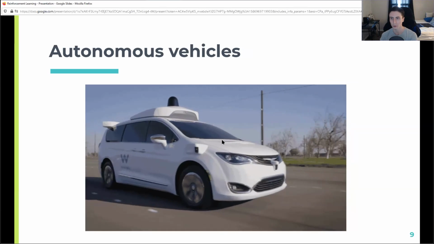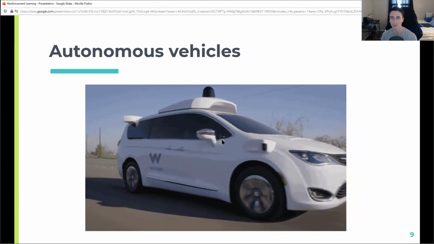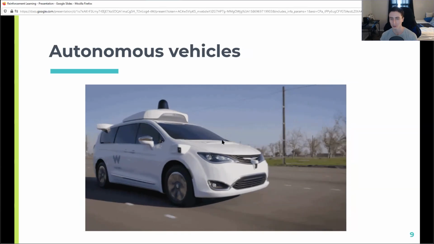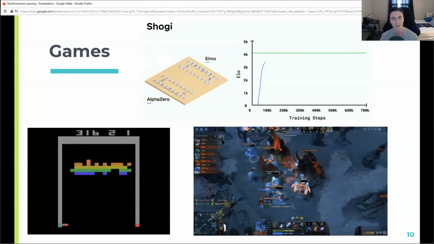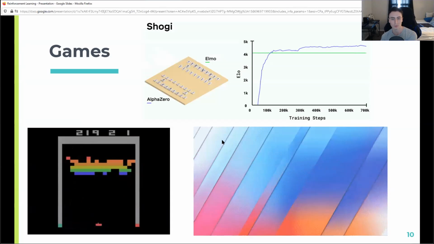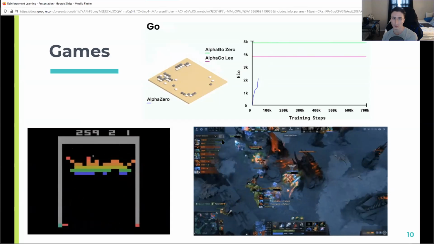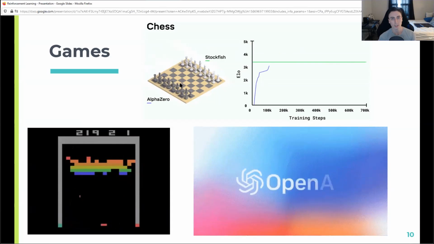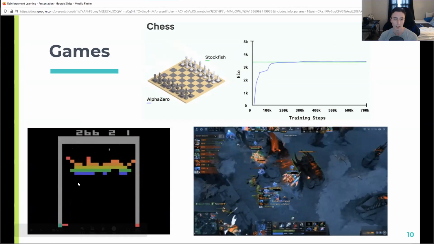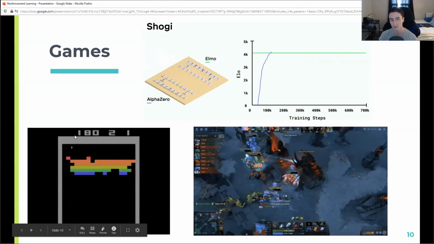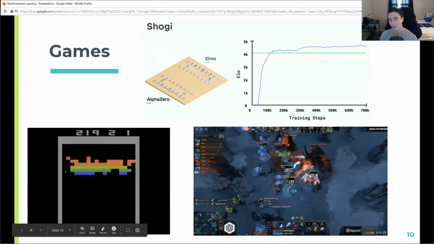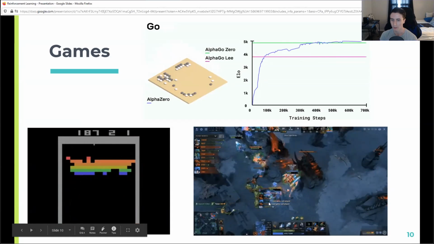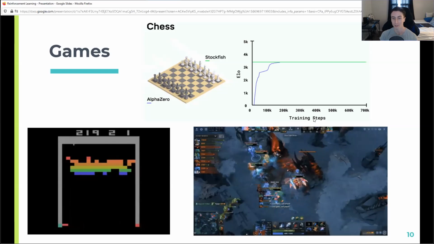The big one, autonomous vehicles: teaching a car to stay on the road, rewarding it when it does, and then encouraging it not to hit pedestrians or go off the side of the road, stuff like that. And then the big one, and this is the sandbox that reinforcement learning uses, is video games. We've seen things like, at the top here, AlphaGo and AlphaZero learning to play games like chess, traditional board games. In the bottom left, AI has been able to play old Atari games like Breakout. And on the bottom right, some more modern games that are a little bit more complicated. This is Dota 2. OpenAI was able to build a bot that can actually play this against pros and beat them, which is pretty impressive.